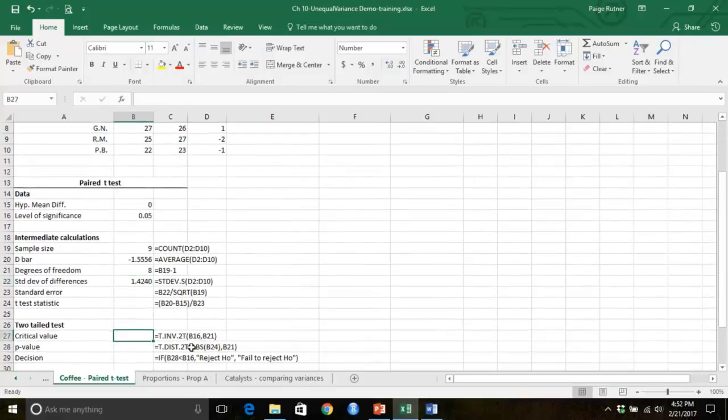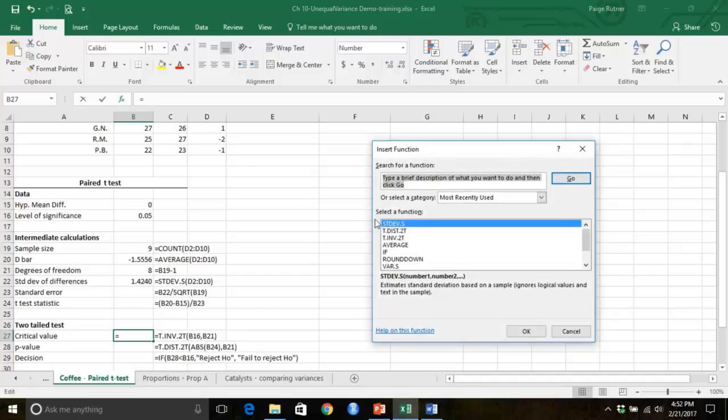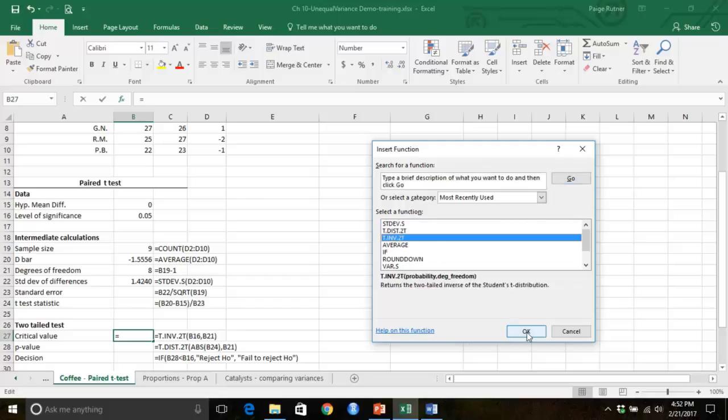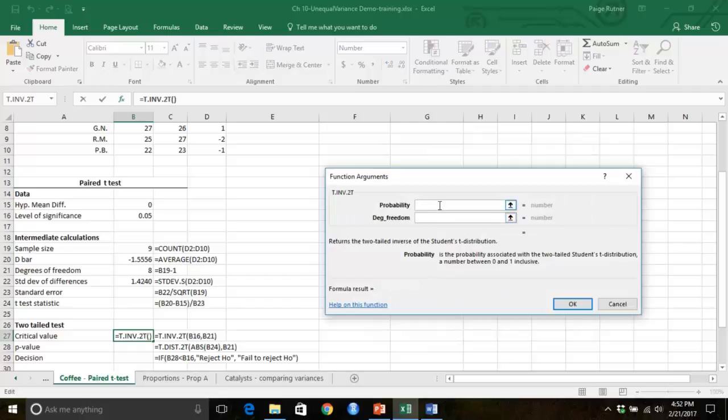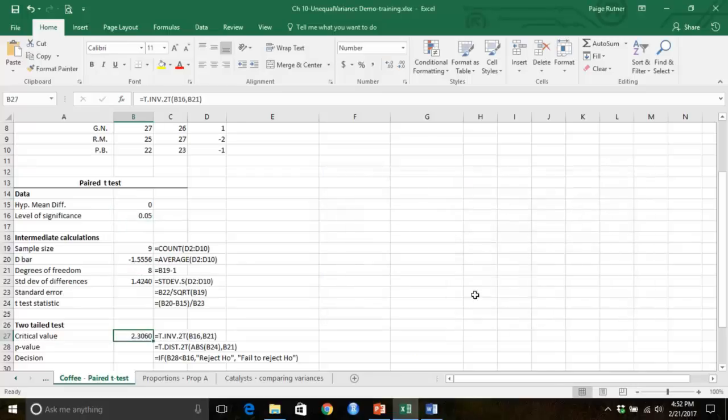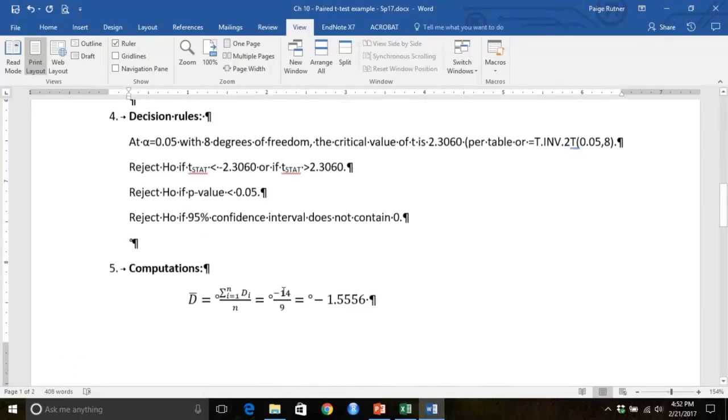Let me also come down and go ahead and do the critical value. Since we've already stated it in our rejection rule, we'll just verify that it's right. We'll use the T.INV.2T function because we're working with a two-tailed hypothesis. Put in the whole value of alpha and 8 degrees of freedom. And so that confirms the 2.3060 critical value that we have. I've just got the positive critical value stated here. Obviously, there is also a negative critical value, but it's just the negative of that value that you see. Alrighty, so let me come back and let's see where we are here. Computations.